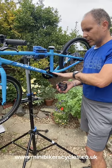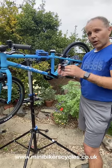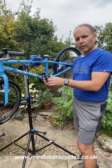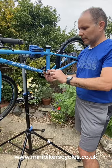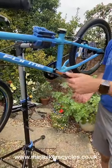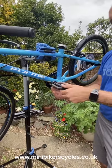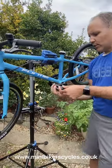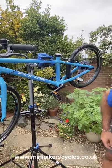But the left hand side, this is very important, the left hand side thread to screw this on, it's anti-clockwise. Okay, so you need to screw the left hand side pedal anti-clockwise. Don't force it clockwise, that's not good guys. Okay, so you need to turn it anti-clockwise. Once you can't do it anymore, get your spanner.